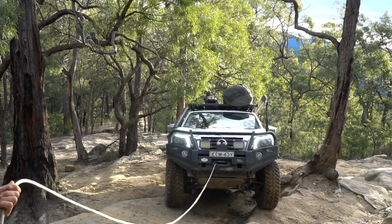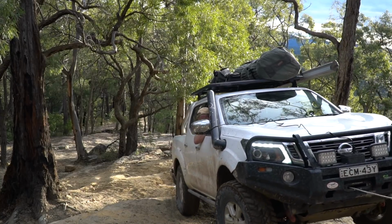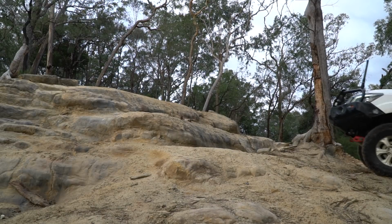That bit done and on our way again. A bit annoying there, wasted a bit of time, but we got there now. We had to reposition the winch a couple of times to get me up those couple of steps. I just couldn't get the right angle, just mucking around a bit, and the car kept bottoming out. Keep cruising and hopefully that's it. It's getting late.